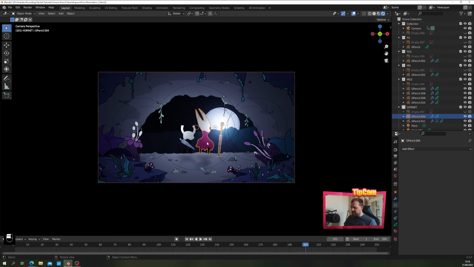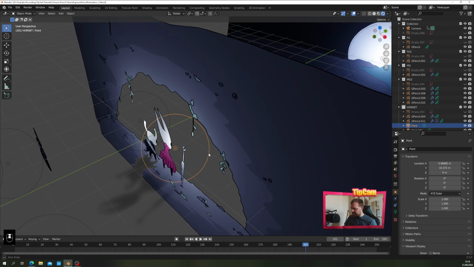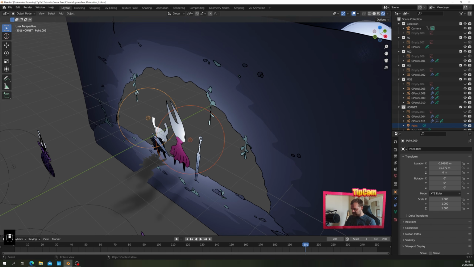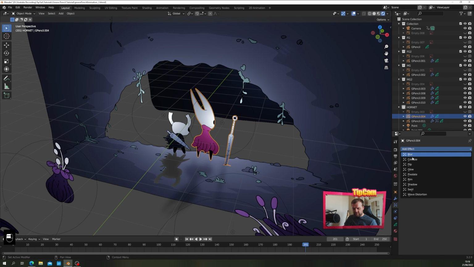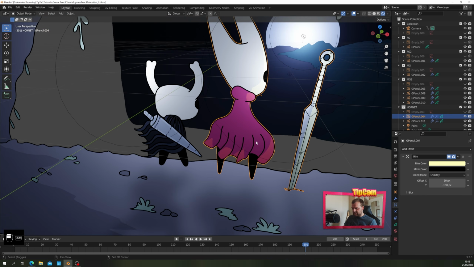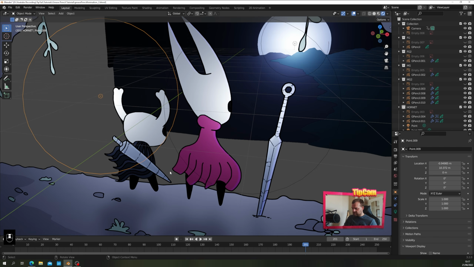Okay. Another little tweak that I think I'm going to do is add a touch of rim light to both Hornet and the Knight. So I've actually just moved those lights that were next to Hornet ever so slightly. I've just popped one either side and slightly in front of them so that it doesn't quite blow out their dress so much. We're going to click Hornet and go to add effect, and we're going to choose rim light. And as you can see, that gives you this nice rim light effect that we're just going to tweak so that it's not quite so powerful. And we'll just push it down like that. And instead of being yellow, it's obviously going to have a tint of blue to it instead. So that looks pretty nice.